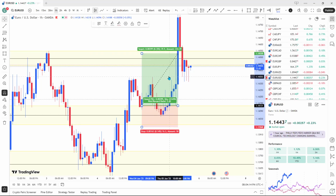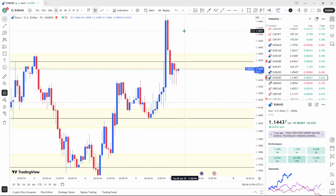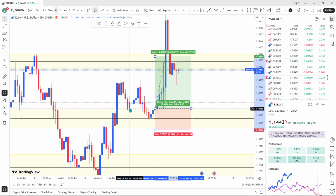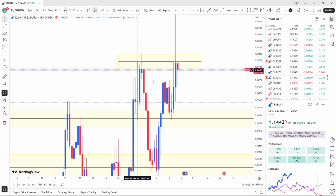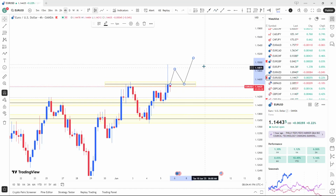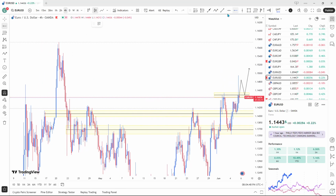You could add a 2.5 to 1. But again, you want to be buying these nice bullish candles because, let's say you bought this bullish one instead. Let's say you missed that one because you were sleeping or whatever. As it's coming out, these big bullish candles, look, buy that, no drawdown, straight to TP, all day. So again, I would be doing the same here now. I'll be waiting for that push up and a pullback, ready to take the top. Or if we were to come across a little bit, you could target some of these levels over here, maybe.